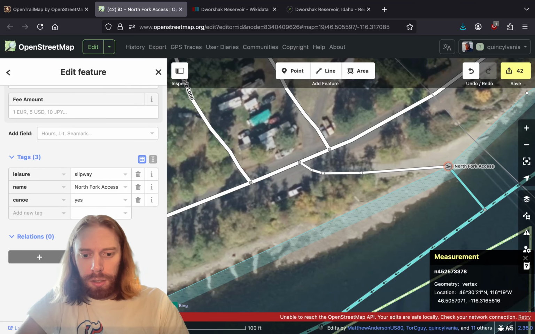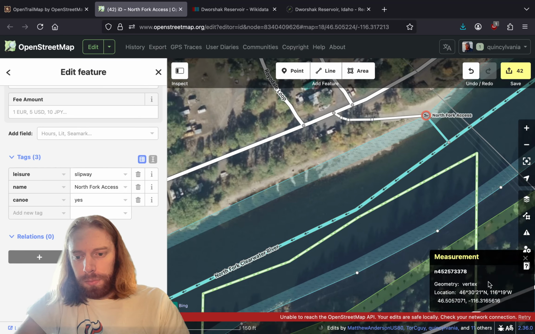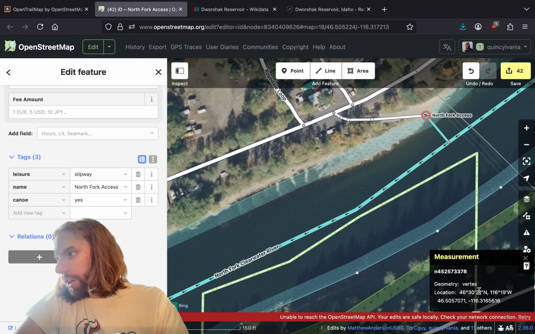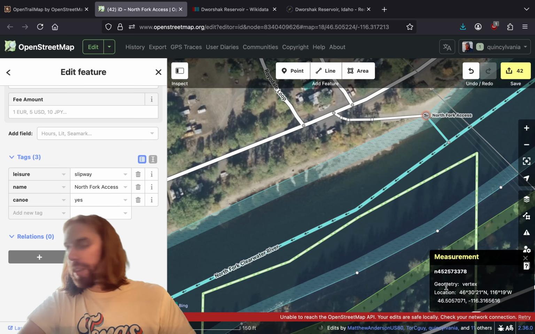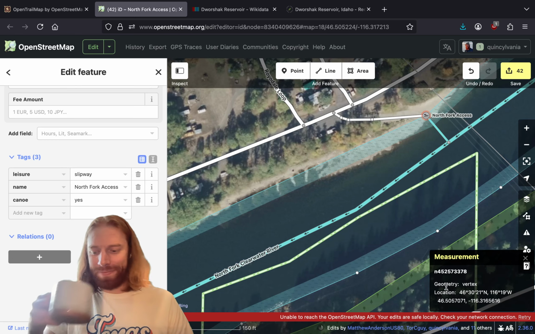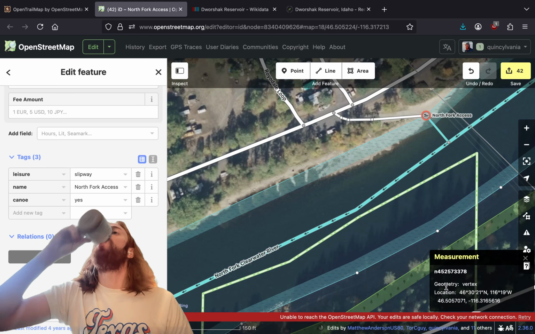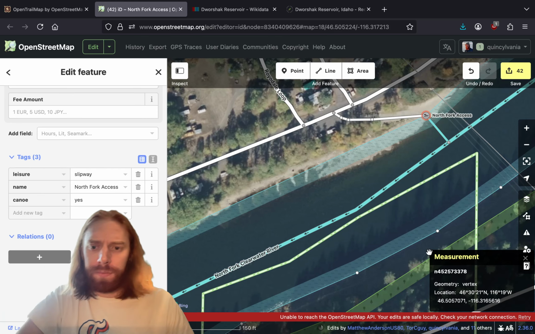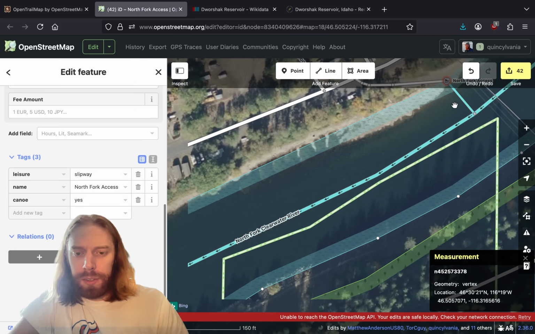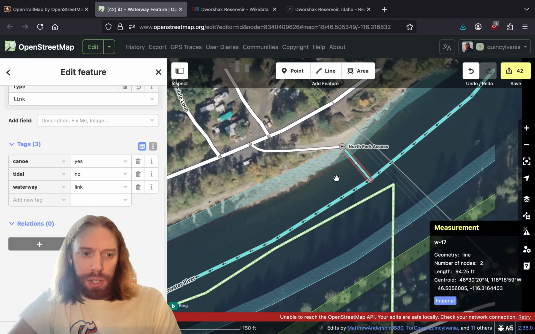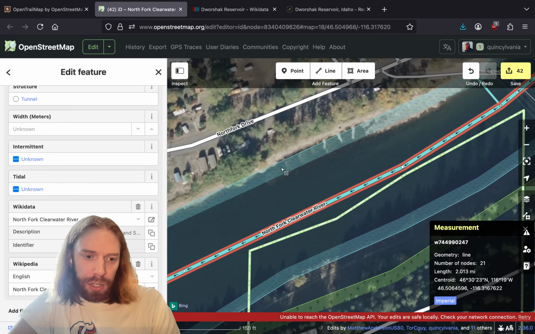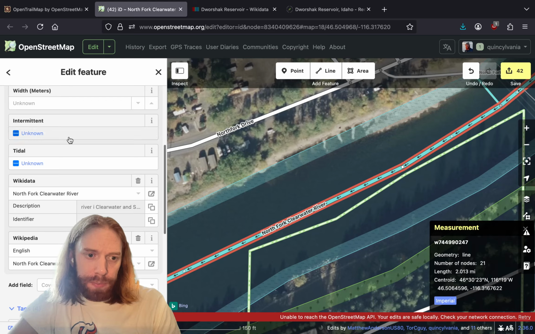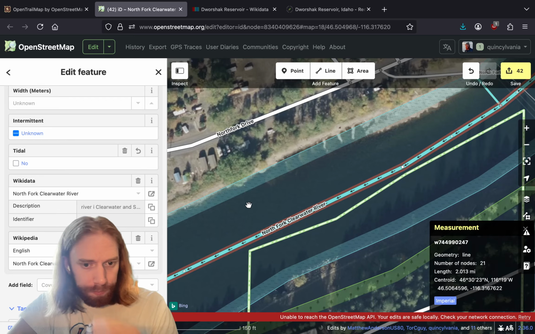There's a canoe, yes. Oop, we're not on the API. Are we on the internet? I think we're on the internet. So now this is canoe access. We have to tag the river itself as canoe access, not tidal.